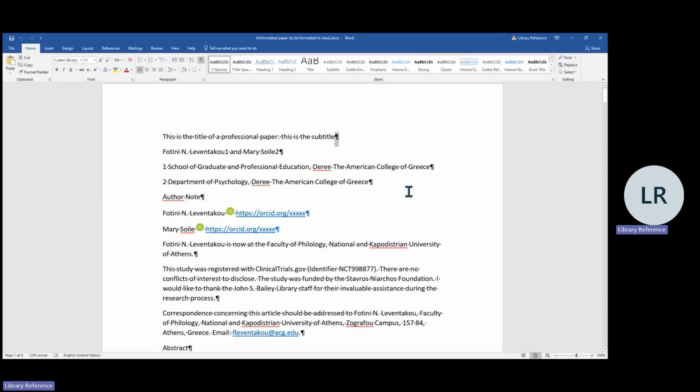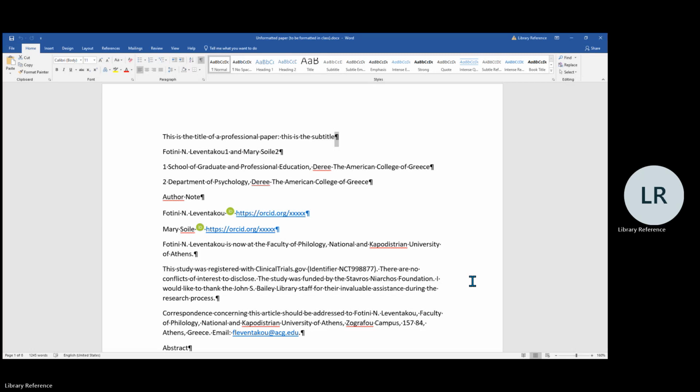Every time you hit enter on your keyboard, this character is included in the document. Whenever the button is deactivated, you cannot see those characters, but they are still there. If you activate it, you can actually see them. And the reason why I urge you to use this button is because knowing where the hidden characters are helps you edit your document easily.